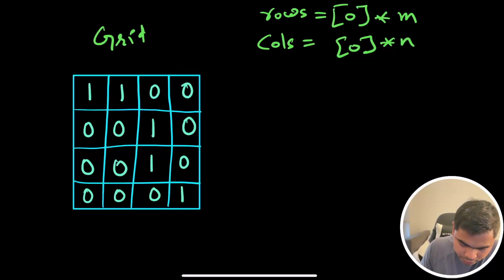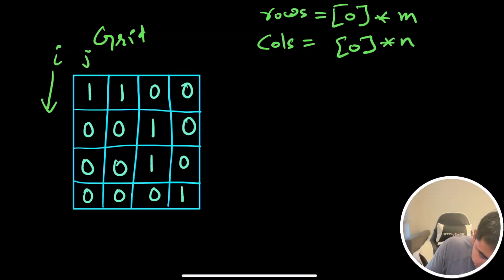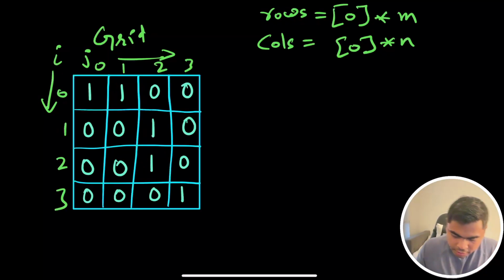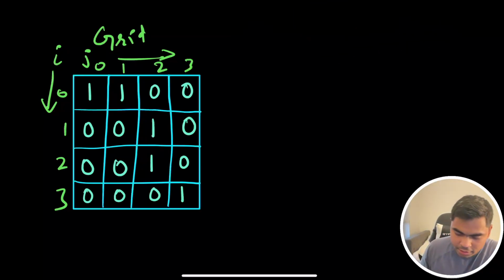So what we're going to do is, at each row or column, we're going to increment. So this is going to be my i, and j will be over here: 0, 1, 2, 3, 0, 1, 2, 3. Instead of this, I can just simply write this. And this might be the most detailed answer that I might have explained.